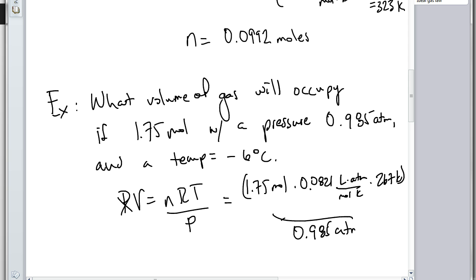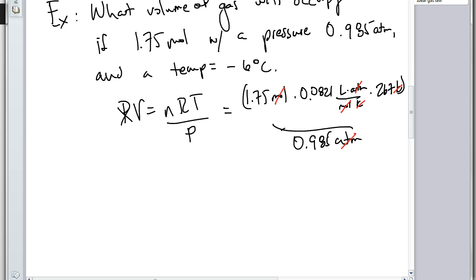0.985 atm. Just to double check to make sure we've done everything correctly, we want to go ahead and cancel some of our units out. So moles cancels with moles, atmosphere with atmosphere, Kelvin with Kelvin, and so we're left with an answer in liters, and that's what we're looking for. So we've converted everything to the proper units. And I ran that through my calculator, and I'm coming up with 38.9, and our unit is liters, and there is our answer.